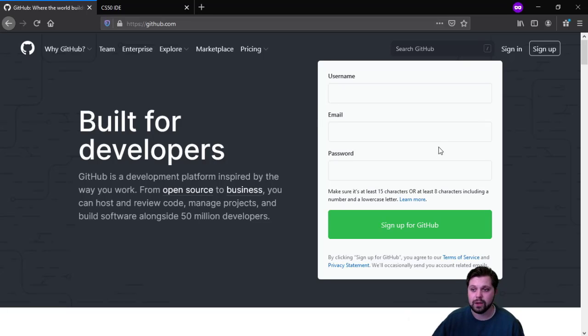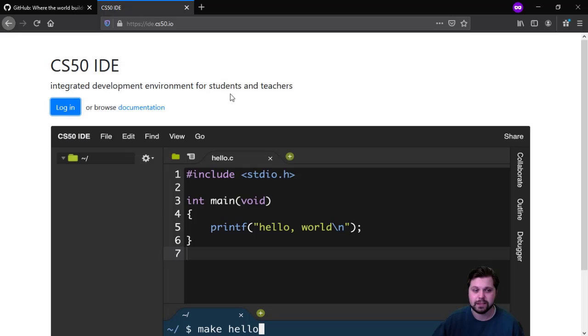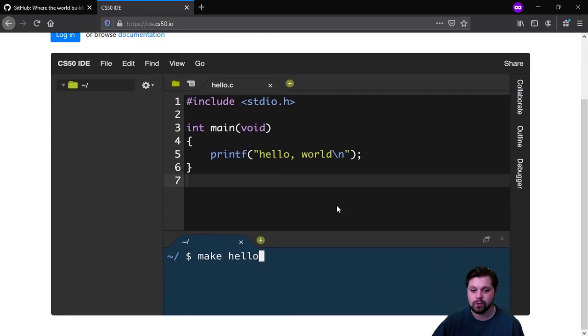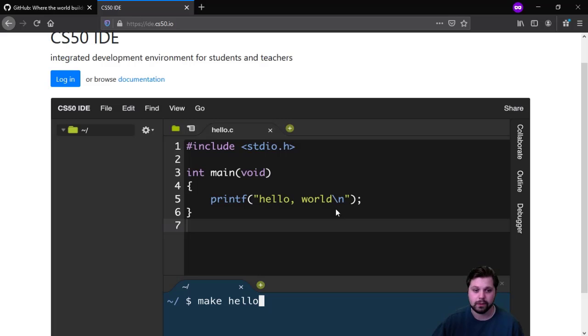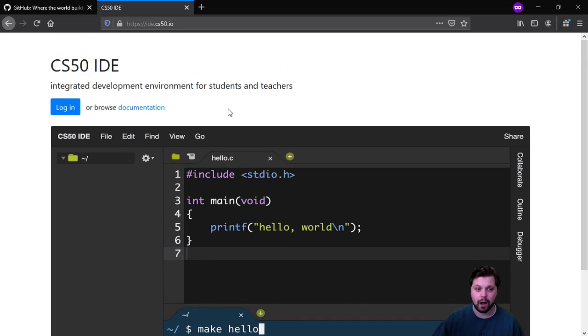And then once you have that, you can use this to go look up the CS50 IDE. IDE stands for Integrated Development Environment, and basically that just means it's going to give you a place to run programming. So here we see some C, you can run Java in here, you can run Python in here. This really gives you a tool where you can make code, and it's free. If you haven't checked out CS50, it is an awesome program. I'll let you Google that and learn about all the resources that Harvard has put out to make computer science fundamentals free to everyone. It's pretty awesome that they did that.